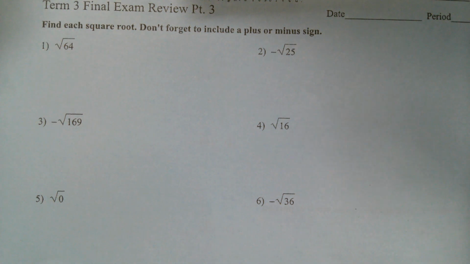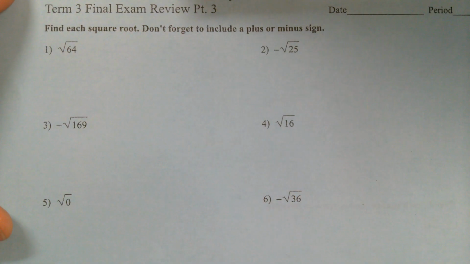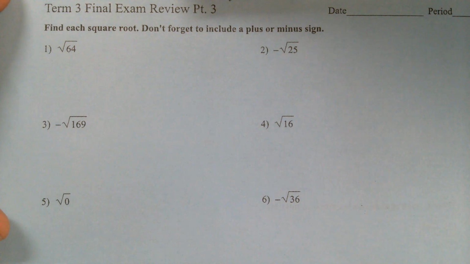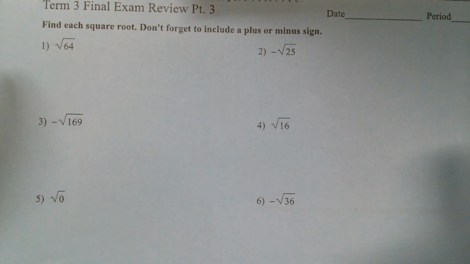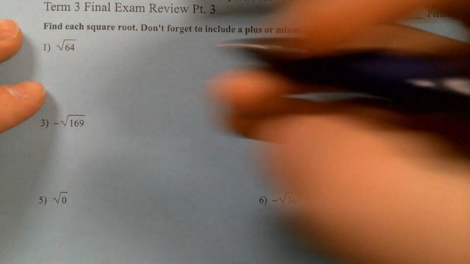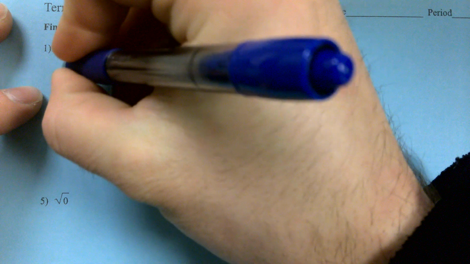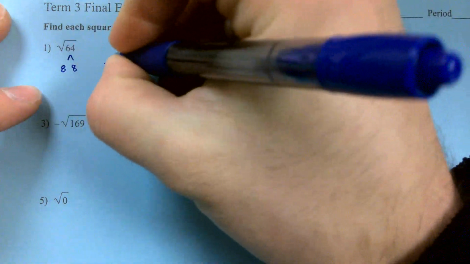Right, now we're moving on to worksheet 67. This whole front side is all perfect squares, so we're not really going to spend time explaining it. We have the perfect square chart as note sheet number 2 in our notebooks, so you could always use that if there's any perfect square questions on the final. 64 has roots of 8 and 8, so we got plus or minus 8.